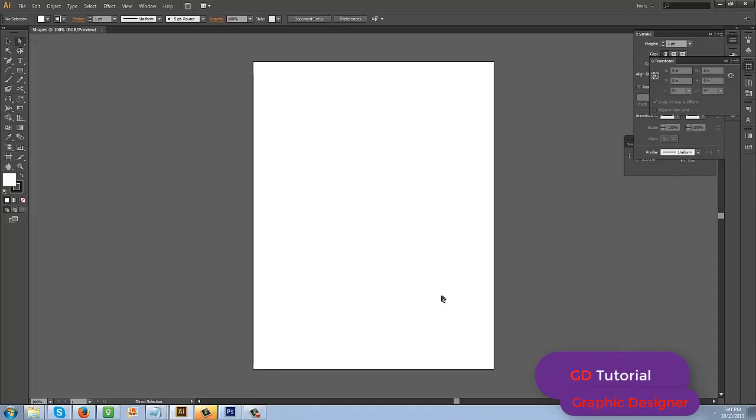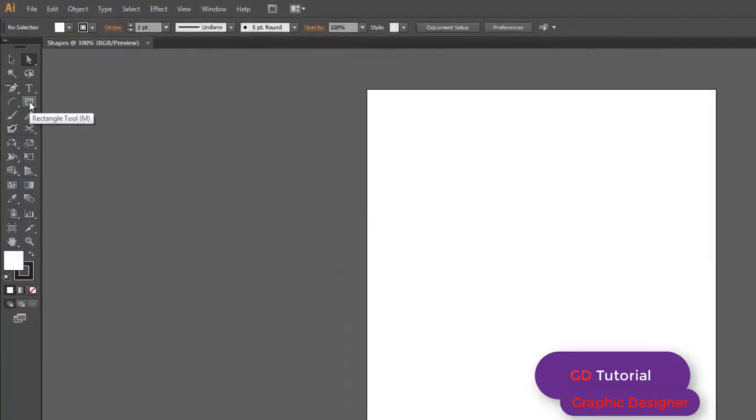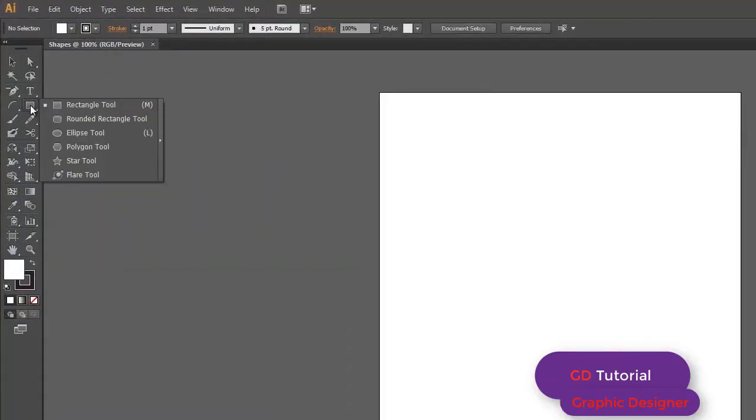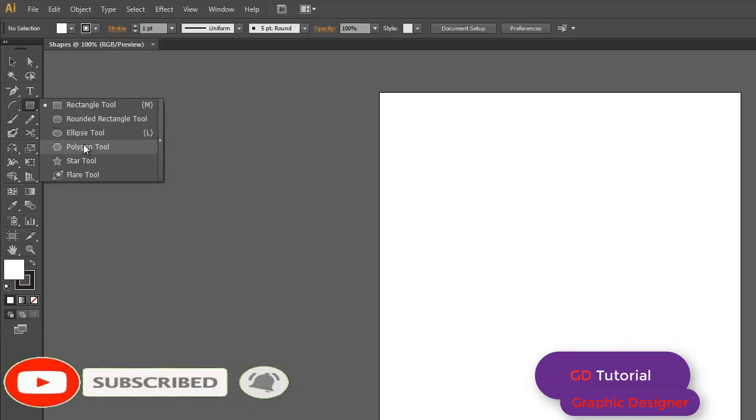So shapes are what makes Illustrator what it is. And there's a number of ways to draw on. There's a basic shapes tool, which at first seems a little bit simple and like you wouldn't use it, because most shapes that we use in the end aren't a simple ellipse or a simple rectangle, and they're not a six-sided polygon. There is an immense amount of things you can do with these shapes, aside from what you see right here.